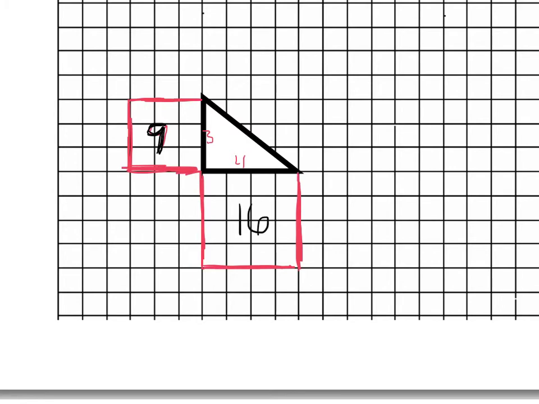And then he's looking at this other side. Now, this other side, it's going to be much more difficult to draw a square for this and know the area and the length of that square because it actually comes across our grid lines. So what Pythagoras would have done was he would have taken a grid paper, much like you have in front of you, and he would have cut out a square and lined it up to find out how long that side is going to be.